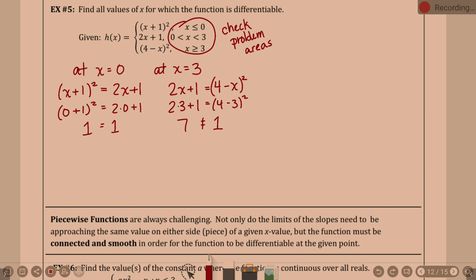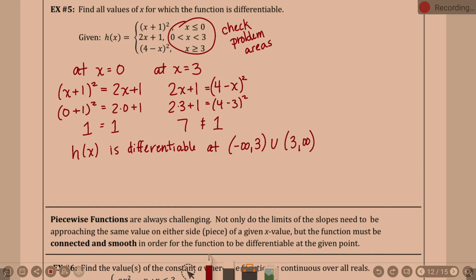So I'm going to say that h of x is differentiable at negative infinity to positive 3 and 3 to infinity. 1 was okay because it was continuous. The only thing you kind of have to think about is, I guess there is a slight possibility it could be a sharp point or a cusp there, depending on how they connect. But we're just going with this for right now.